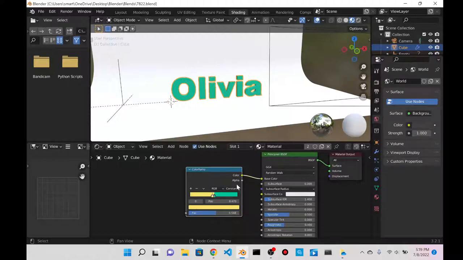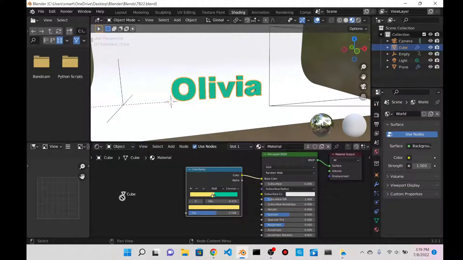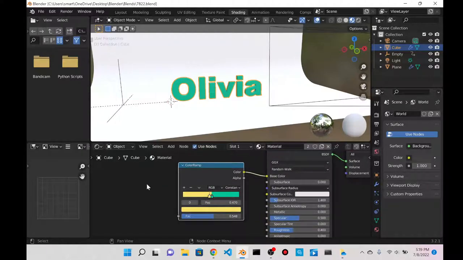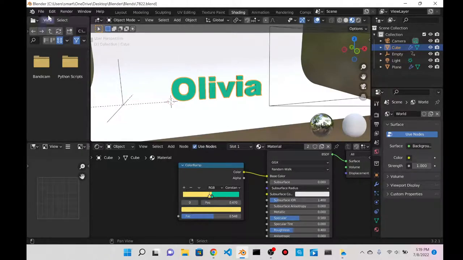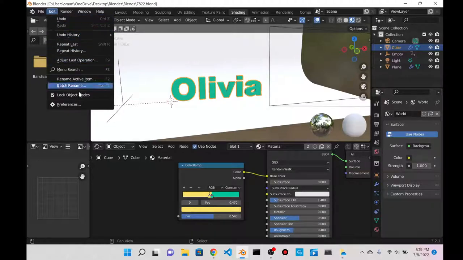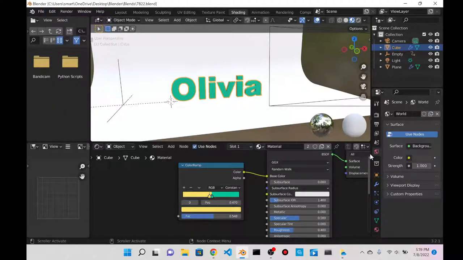Let me see. I could have an object information, but would that even make sense? But that wouldn't be for the cube, would it? Oh no, I can't do that there. I wouldn't be able to do that. It's not random. Is there anything that I can do that's... No. Maybe there is something about... I think there's something where I could do, like, instances. Not instances, like, indices. I'm trying to think.